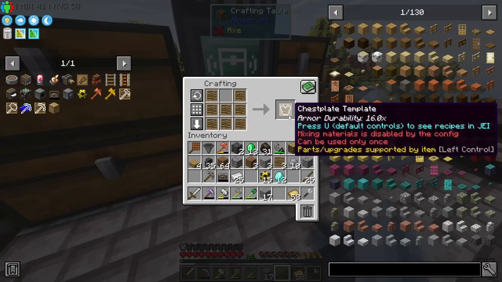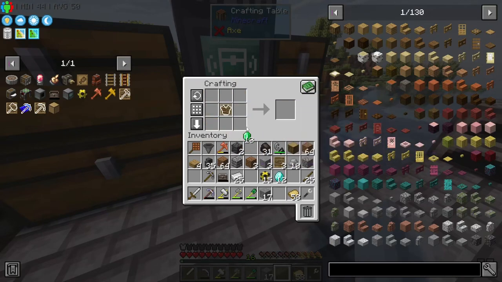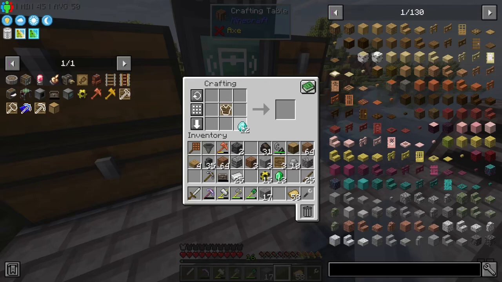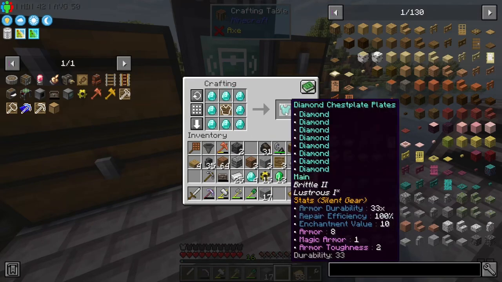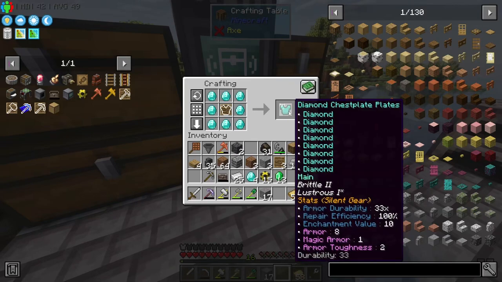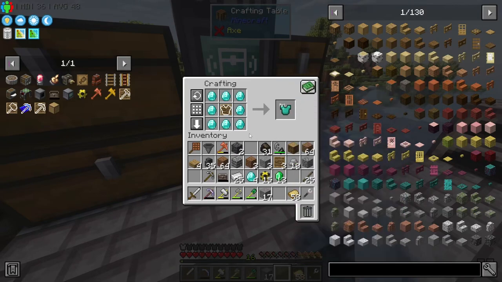Alright, so next up, I would like to make a chest piece. Here it is. Now, this guy, I could make out of emerald, and it would have an armor of 6 and a toughness of 1, which seems pretty cool. If I did the same out of diamond, it would be an armor of 8 and a toughness of 2, which is substantially better. The question is, do we want to do it?